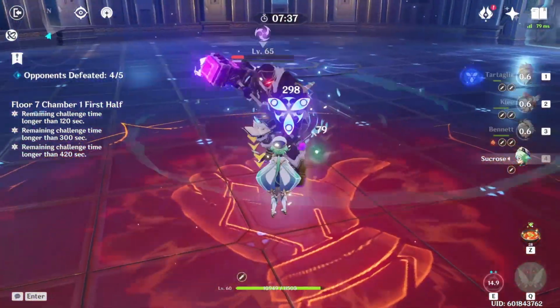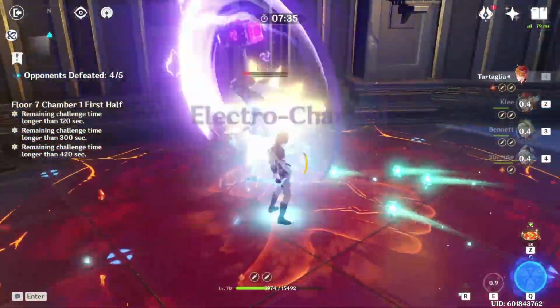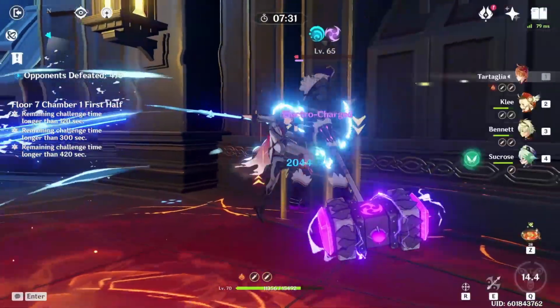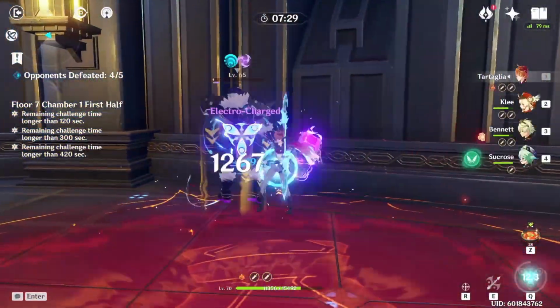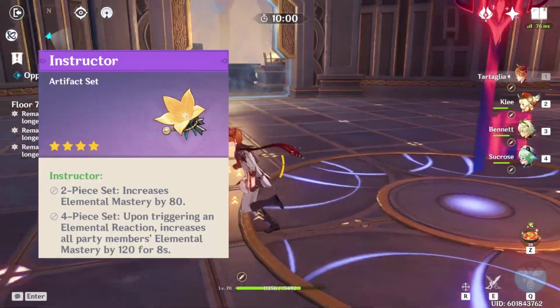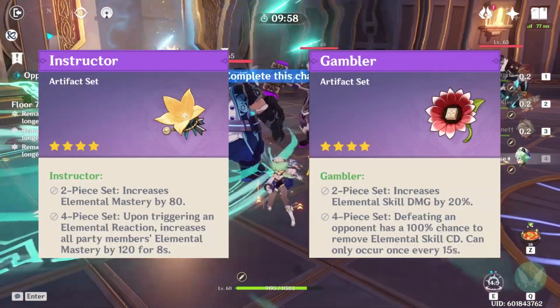Again, two scenarios: one if you are in early game, and the second choice will be for late game. If you're just starting out and don't have access to the dungeon that allows you to farm the Viridescent set, the 2-piece Instructor and 2-piece Gambler can be a good choice.